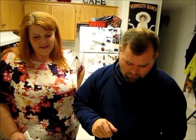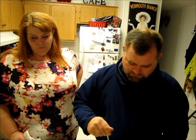You know, as far as spaghetti squash in general, it doesn't taste like a bowl of spaghetti necessarily, but I still think it tastes good in itself. So if you guys are debating on trying it, I definitely say give it a shot. It's pretty simple. I think the hardest part that I have cooking it is the cutting of it, which you guys saw. And other than that, you just pop it in the oven. So, yeah, lots of stuff you can do with spaghetti squash, and I think we will continue to.